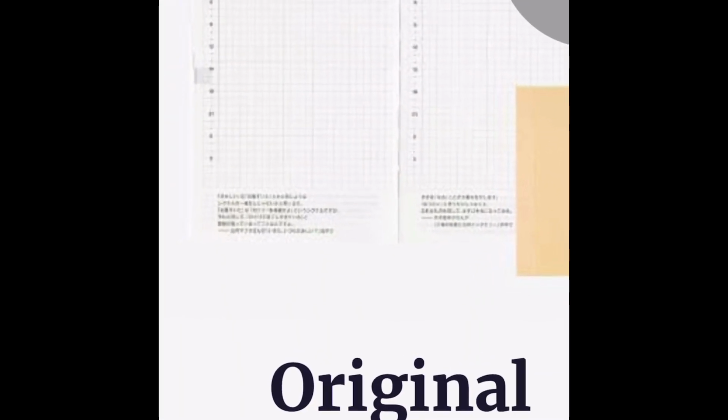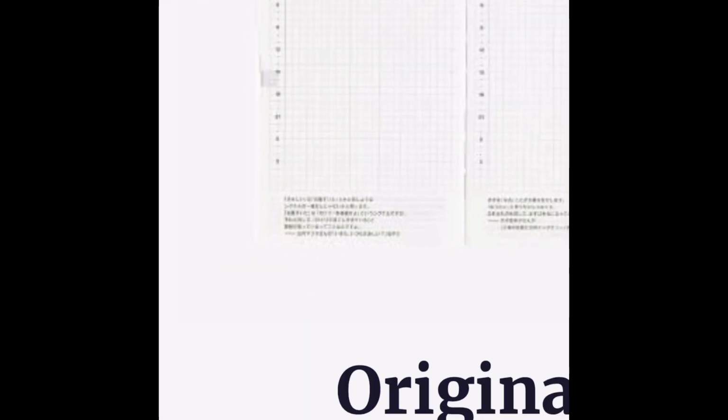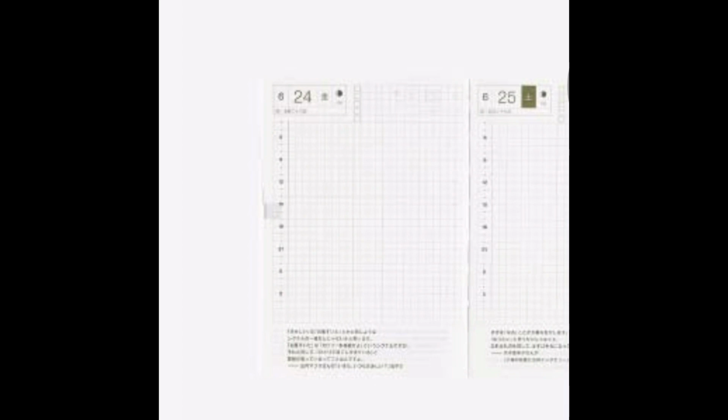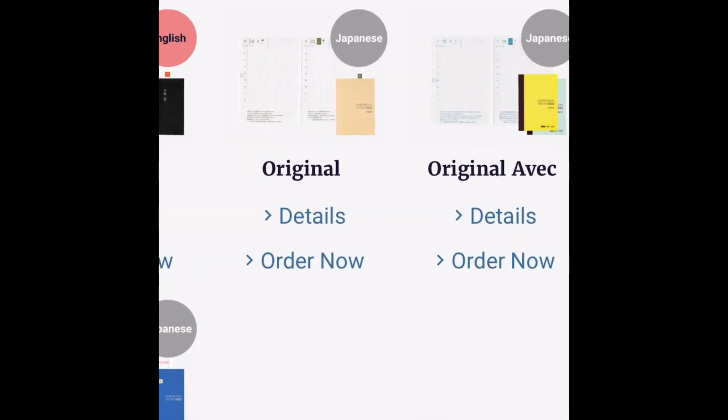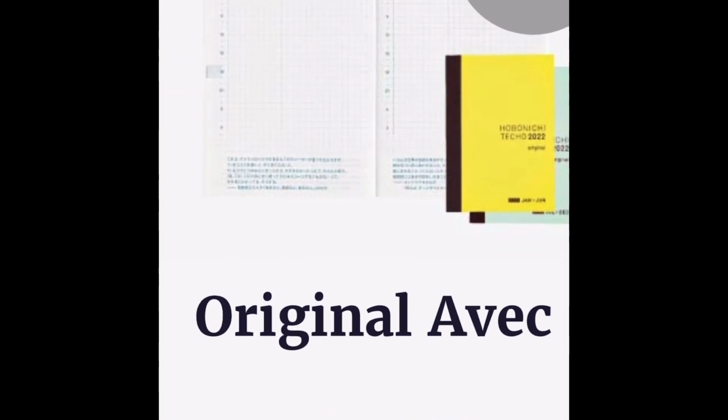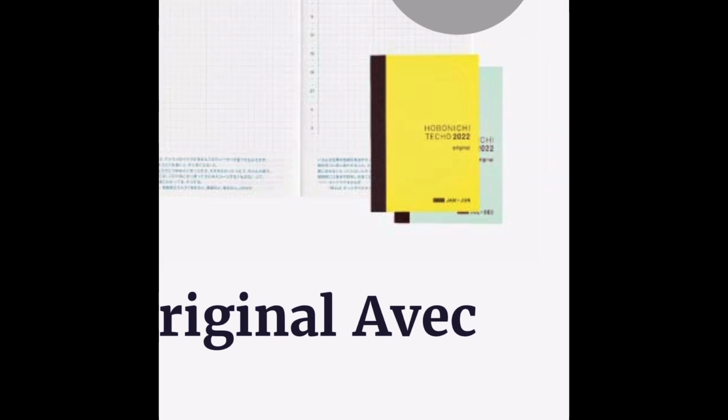Then you have the original version. It's a little bit different. Here you have the quotes in Japanese, and then you have the timeline set from early in the morning, 6 o'clock, till next morning, I think. So here you can have the 24 hours planning. And you have also the 5 small boxes up there where you can write your to-dos or your highlights or your focus or your meal planning or whatever you want to. You don't have that in your English version.